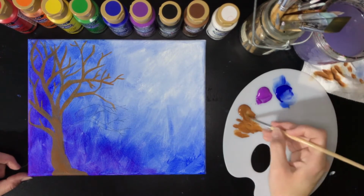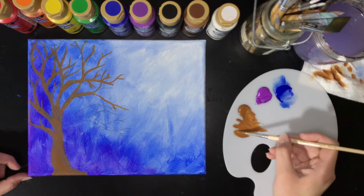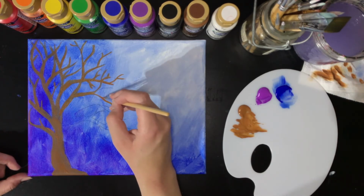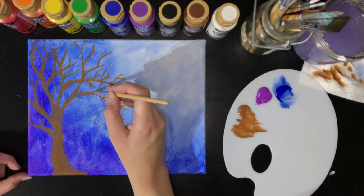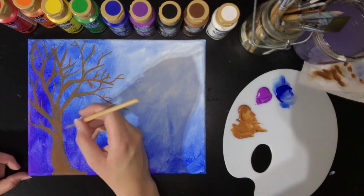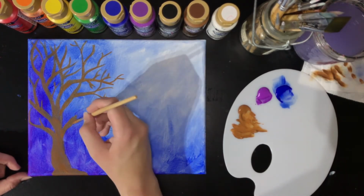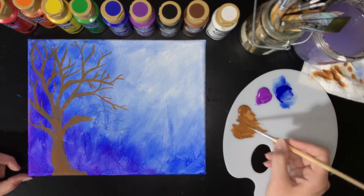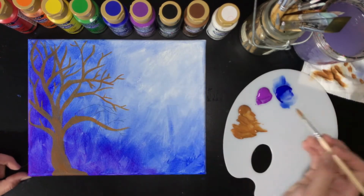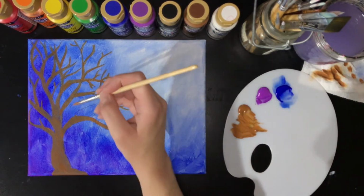A little more water. Roll my brush so it's got a nice fine point, and you can always use more than one size of brush. I'm just being lazy and using one. You can use a couple different narrow brushes and a couple thicker brushes, whatever you feel comfortable with. Looks like I forgot to put a few of my branches in there. If you look at my transfer template, there's a branch here that I didn't put in. I'll just remember to add that in.